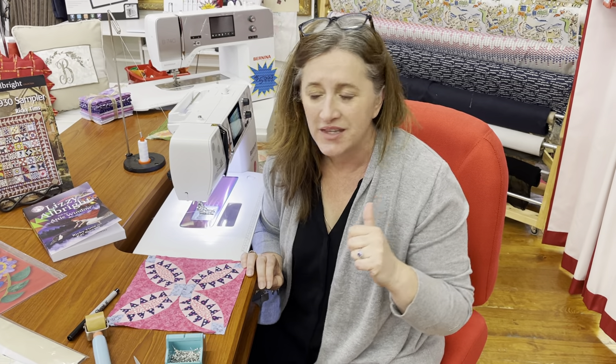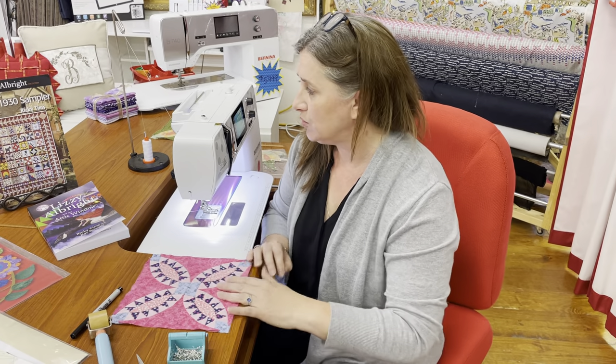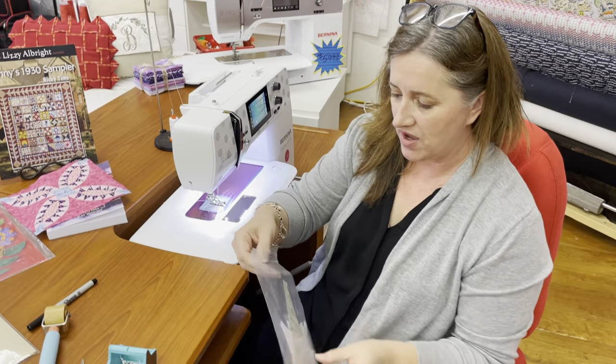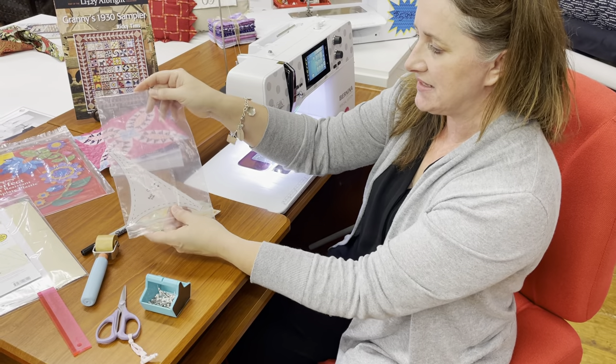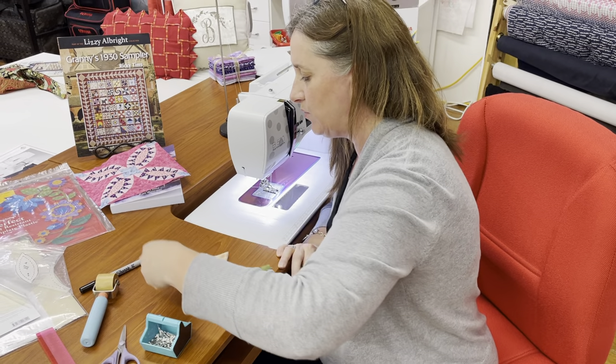Maybe you do the whole block and maybe you say, 'You know what, I am not doing it, I'm not going to put that in this quilt.' That's okay too. You could just swap it out for something else — I promise I won't tell. So we're going to finish the one that we have today. This is the practice one. It came out okay for a first time. There are definitely some things I wanted to improve. So we're going to get to the real one. I've got all my goodies in my little baggie here to stay nice and organized, even my templates tucked away so I don't lose anybody.